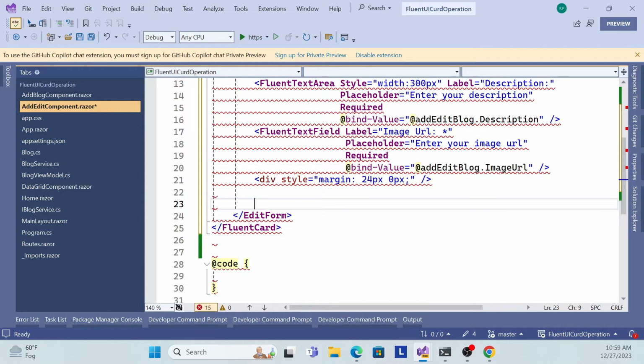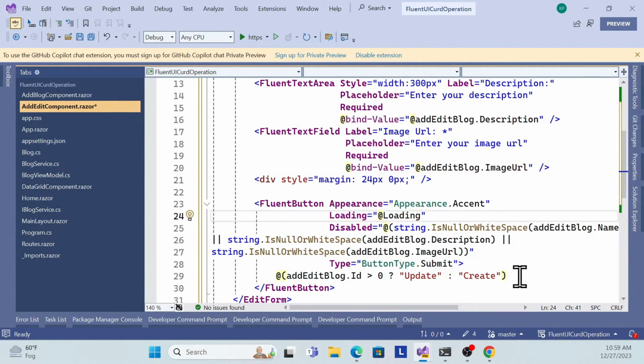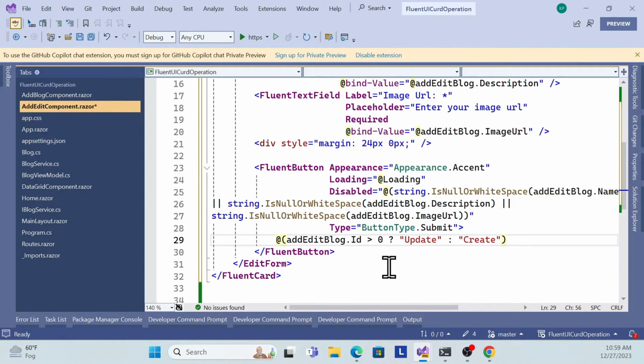So I'll create another button, called a Fluent button. Let me copy the button. There is some logic I also wrote, so I'll show you why I created that.